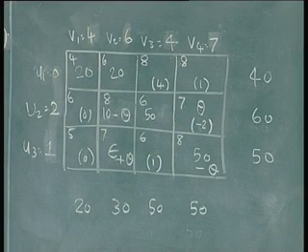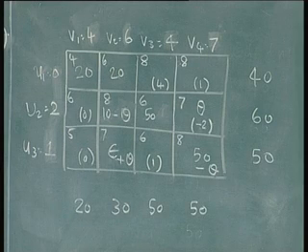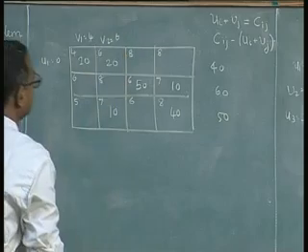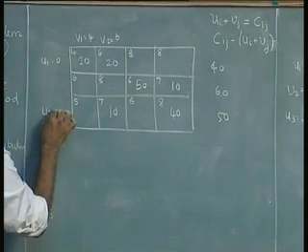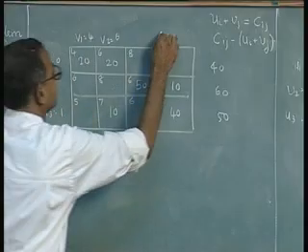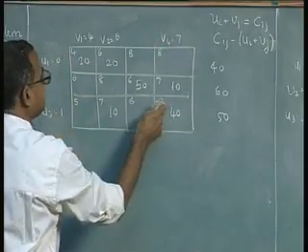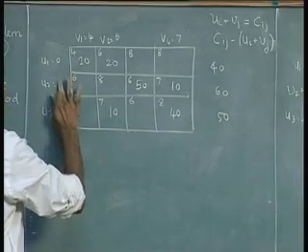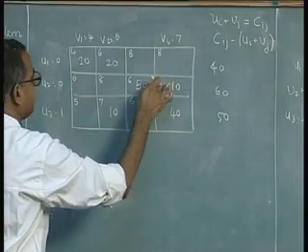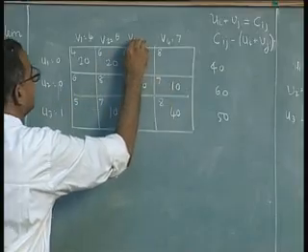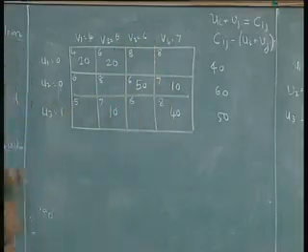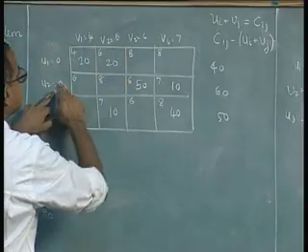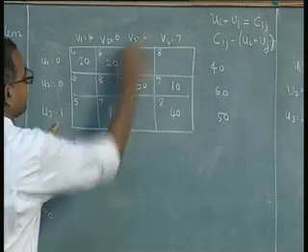From now on we proceed, u1 equal to 0, v1 equal to 4, v2 equal to 6, from here u3 equal to 1, 6 plus 1, 7, v4 equal to 7, 7 plus 1, 8, u2 equal to 0, 0 plus 7 is 7, now v3 equal to 6, 6 plus 0 is 6. Once again 4 plus 0 is 4, 6 plus 0 is 6, 0 plus 6, 6, 0 plus 7, 7, 1 plus 6, 7, 1 plus 7, 8.